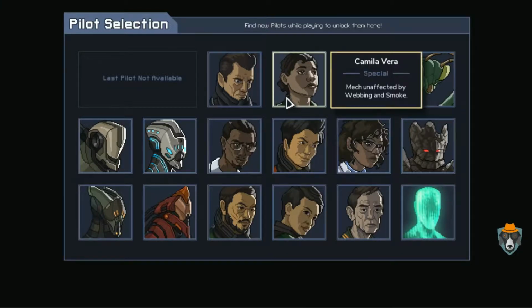The first pilot that I ever really used effectively was Camilla. She is unaffected by webbing and smoke. Her mech can then attack when standing inside of smoke, or will not be able to be webbed by web enemies. If you're using, say, the Rusting Hulks that drop smoke all over the place, I'd highly recommend Camilla. She is very effective in not having to worry about where she's standing in order to actually do that attacking.